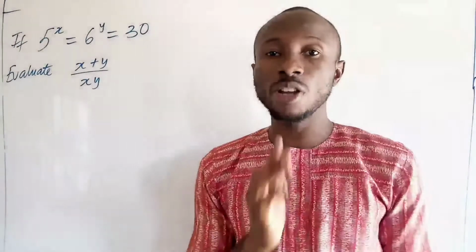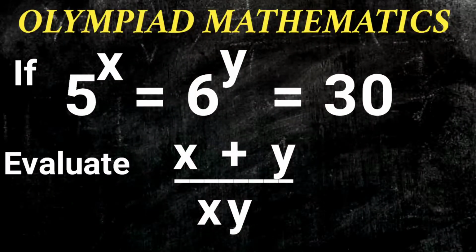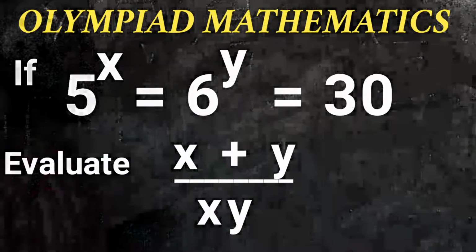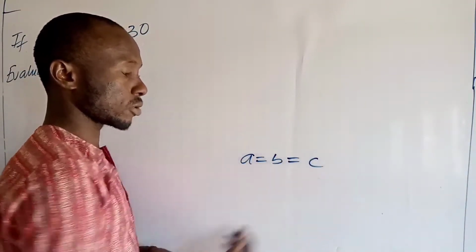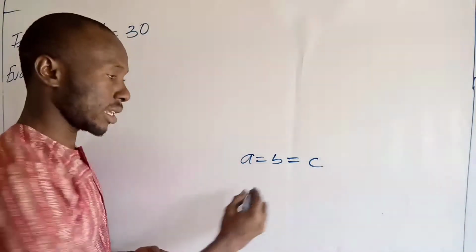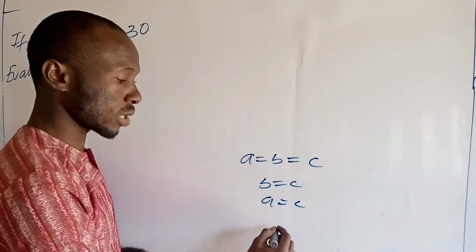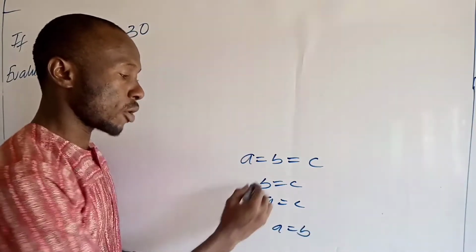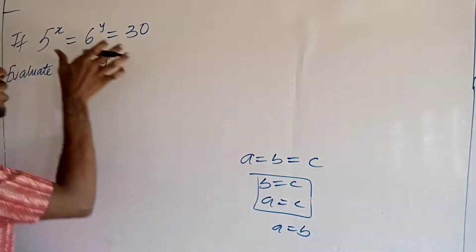But take note, we are going to be very creative in this solution. From algebra, I want you to remember that if A is equal to B and B is equal to C, I can go ahead and say B is equal to C and A is equal to C. And also, we know that A is equal to B. But we need these two quantities, so I'll need these two quantities to break down these guys.